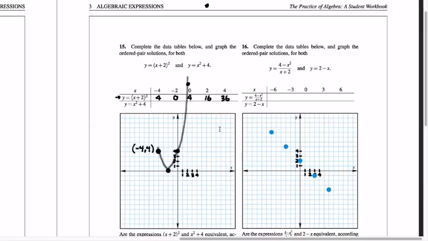The second equation, y equals x squared plus 4, what were the y values that we got for this? So we already said before, we worked this example out, that when x is 0, y is 4, which gives us, again, that same point right here, 0 comma 4. But if we look at the other values, let's say x is equal to negative 4. If x is negative 4, then what does y evaluate to?